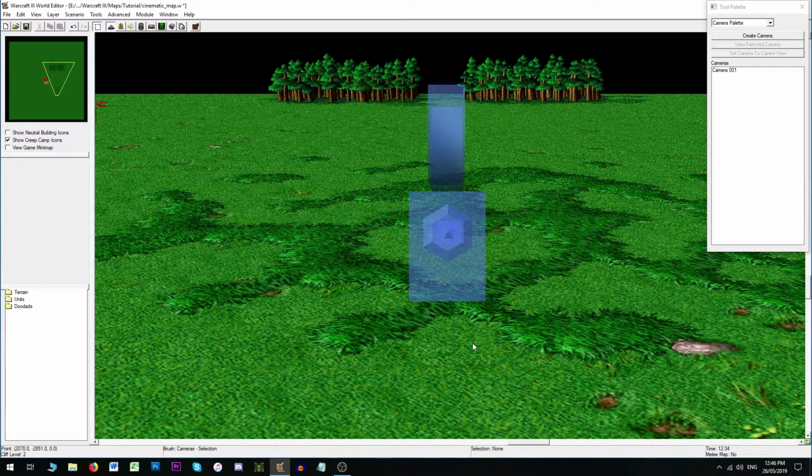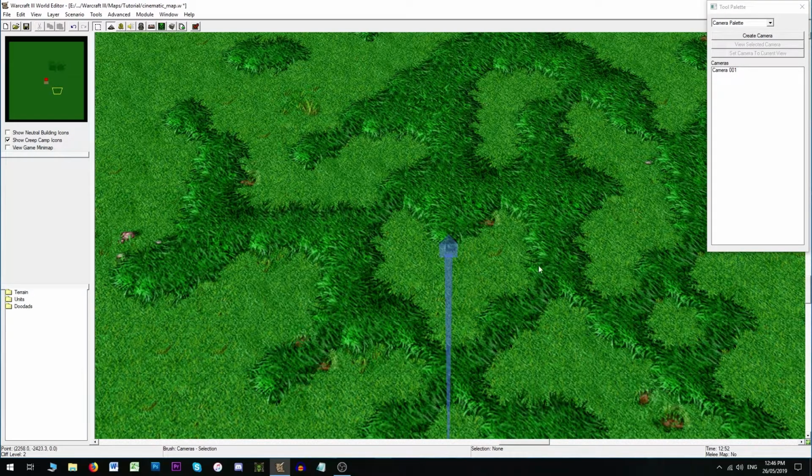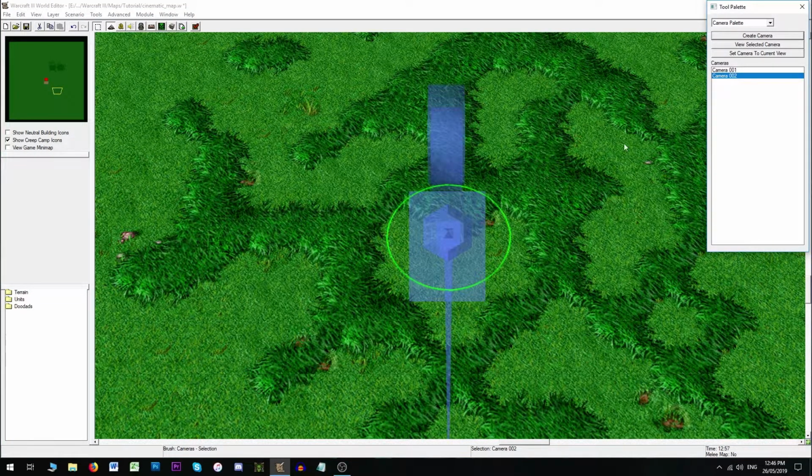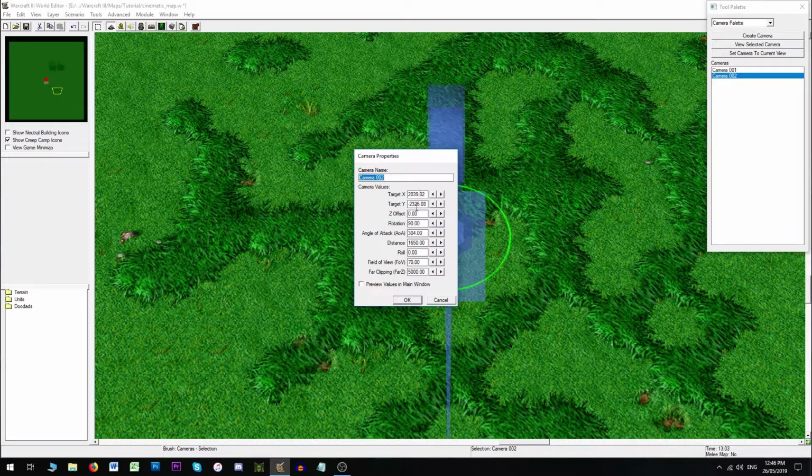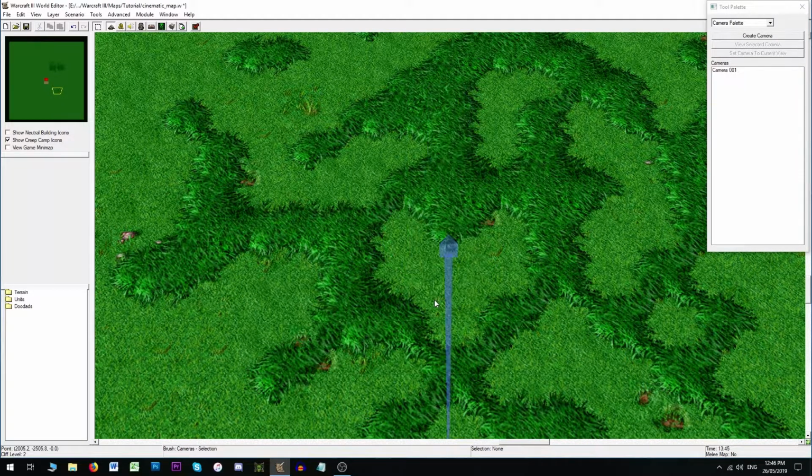Now the next question that comes to mind is, so every time we want to create a camera, we have to create the camera and then modify the individual settings in order to get the specific angle and distance and other properties that we want for the camera. And this is sort of true, but there is an alternative way to help you get the camera you want so that you don't have to modify its values as much.